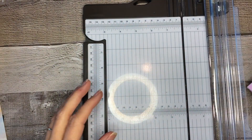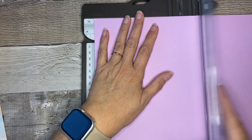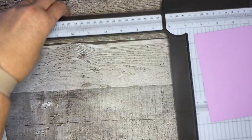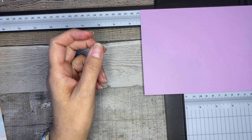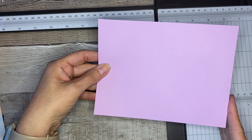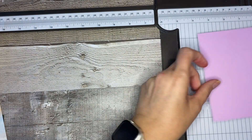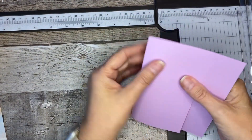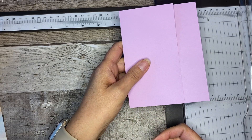I'm using Fresh Freesia, so I'm going to cut the base at five and a half by seven and a quarter inches. Since this is a whole sheet of paper, I'm going to cut the five and a half so I can get two cards out of it - because I'm all about saving that paper. Then this direction we're going to cut seven and a quarter inches. So now we have five and a half by seven and a quarter. Now we're going to score it at the three-inch line. The reason we're doing this is because we want it to open offset. So: five and a half by seven and a quarter, scored at three inches.